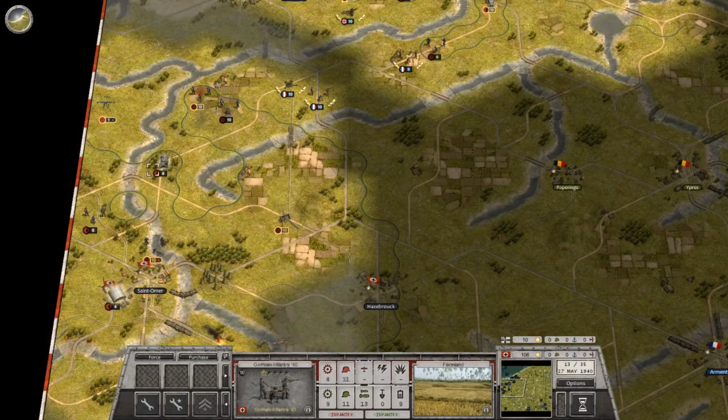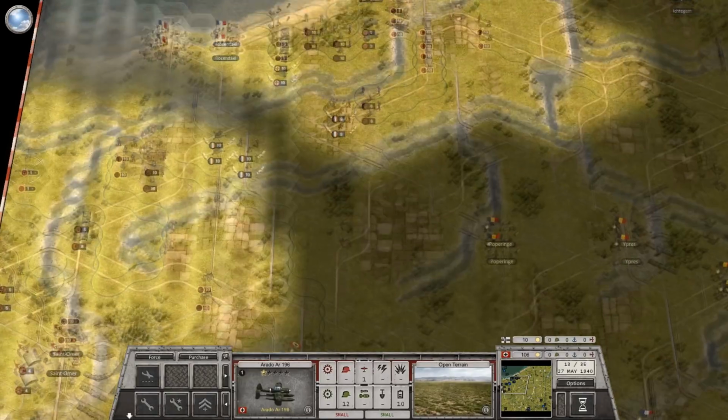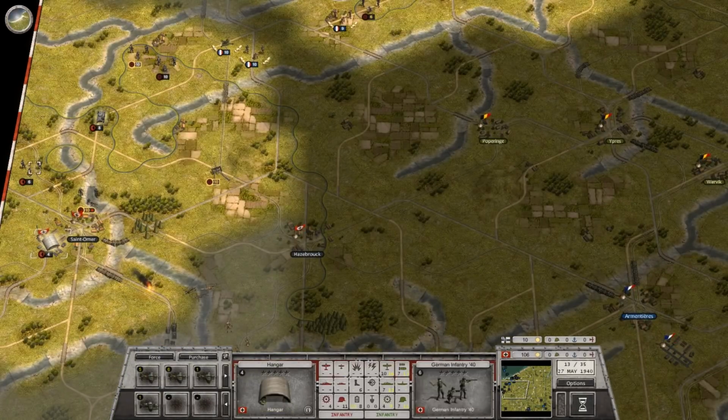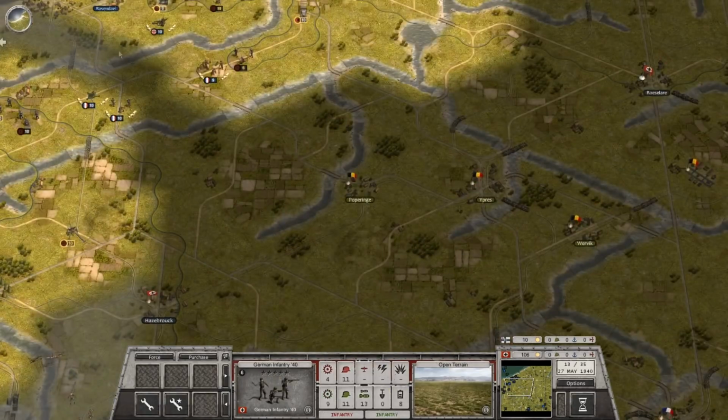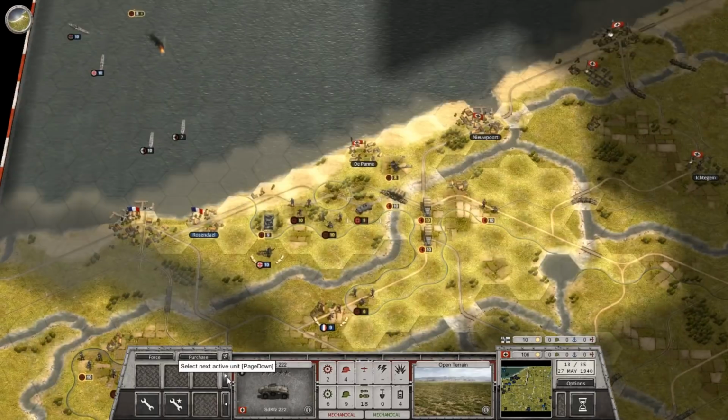Alright, so we just destroyed that guy on the flank there of Dunkirk. Go ahead and actually land. Get our Air Force back up to speed over the next couple of turns. Meanwhile, both these sort of pincers are kind of closing in on each other.